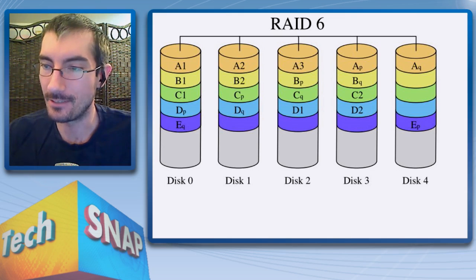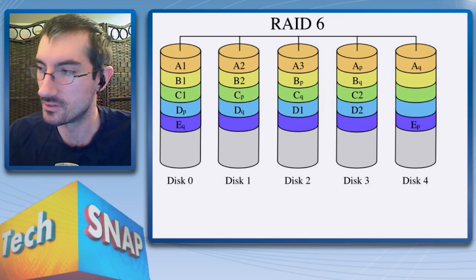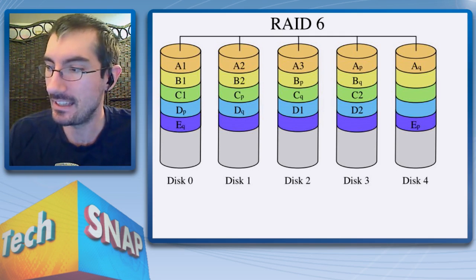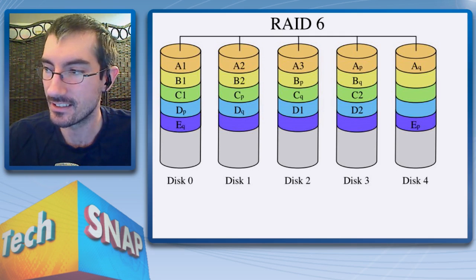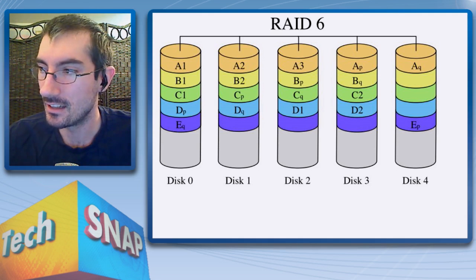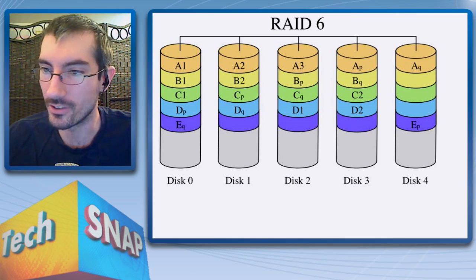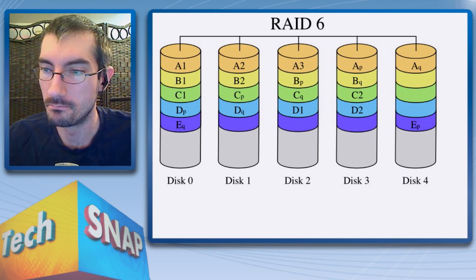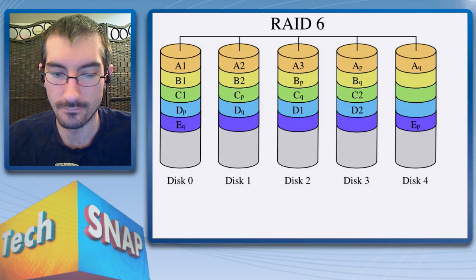So with RAID 6, again, it's the same as RAID 5, except you have 2 parities, and they're spread around, again, on purpose. And so this way, even if disk 1 dies, and while you're replacing it, disk 3 dies as well, you can still figure out what was on both of those disks and get them back up and working.